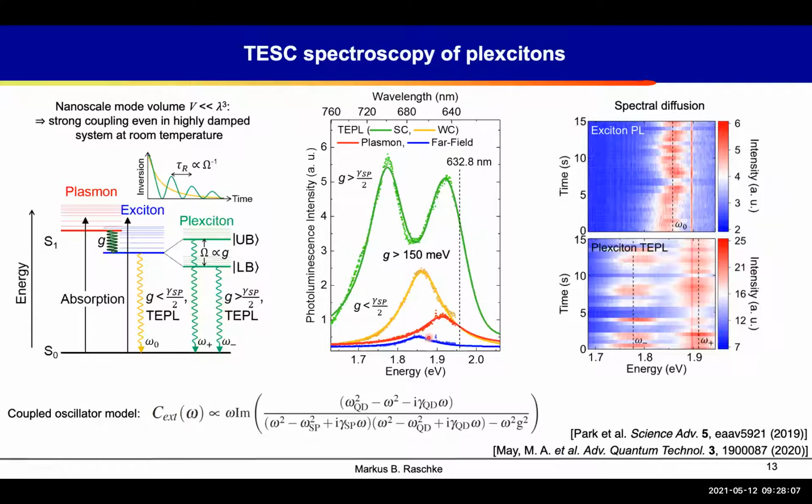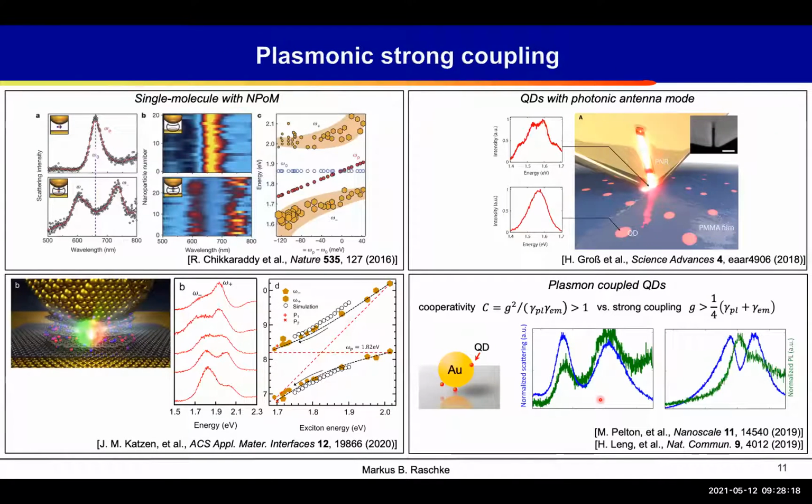And very quickly, following up on the observation that you were saying, to not confuse these strong coupling line shapes with Fano line shapes. Can you elaborate a little bit more, in your case, why are these not just Fano line shapes? So what Pelton's work has distinguished here were linear scattering experiments. This is where, in the coherent interaction, you get a phase effect of the induced polarization, which can destructively interfere, and this gives rise to these scattering spectra with the two peaks. But looking at the photoluminescence as the incoherent process, that is the critical signature that you do have splitting in the photoluminescence result. And here she shows an example where the scattering spectra are split, but there is no splitting in the photoluminescence. I see.